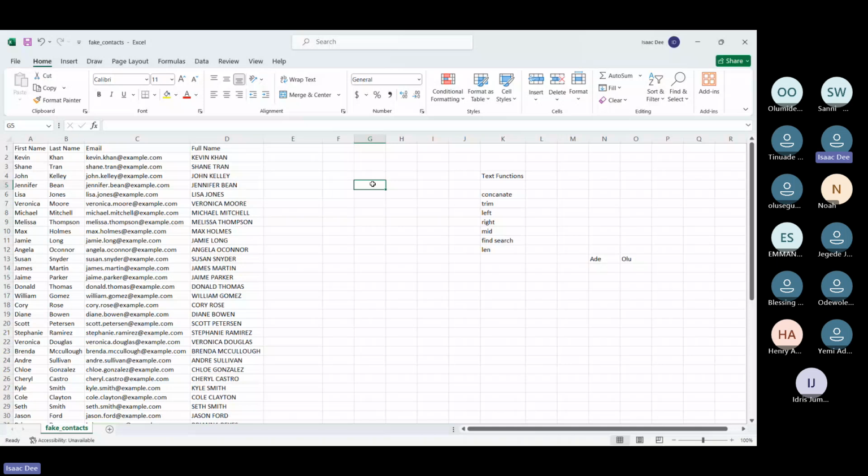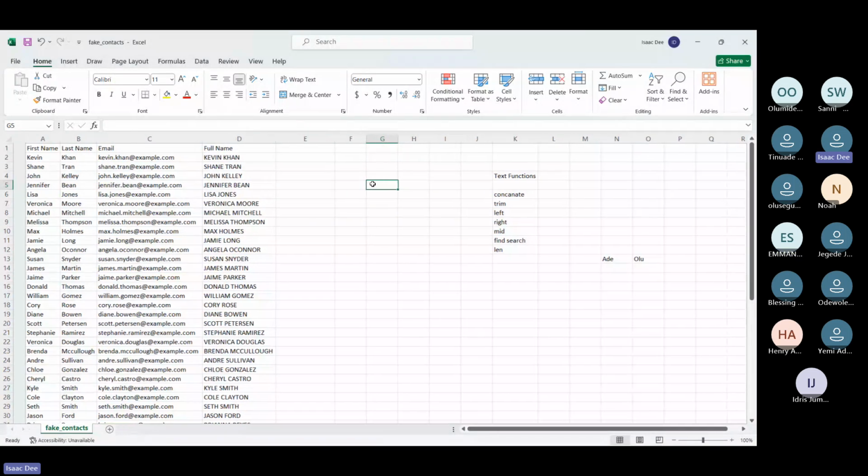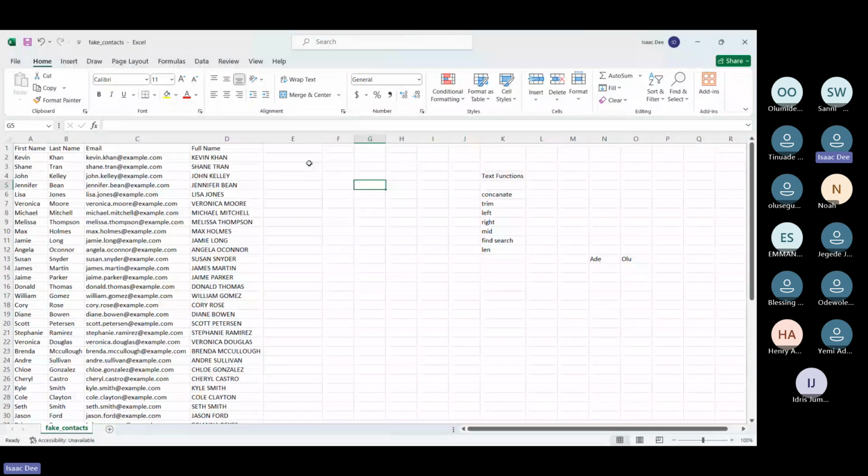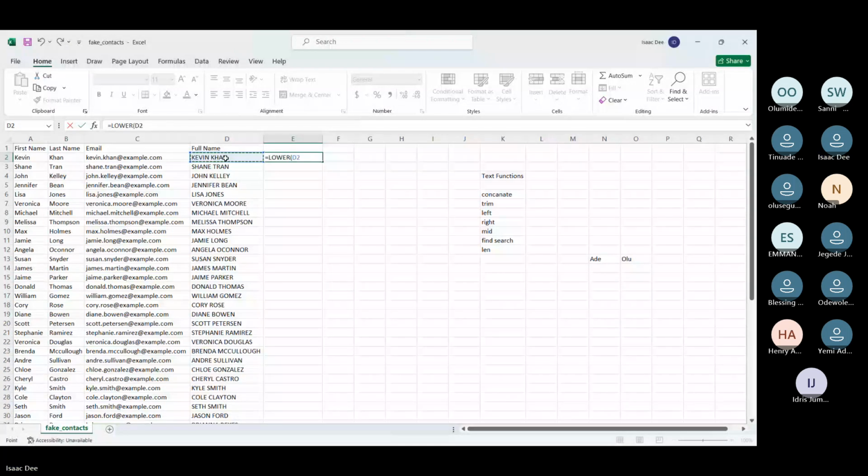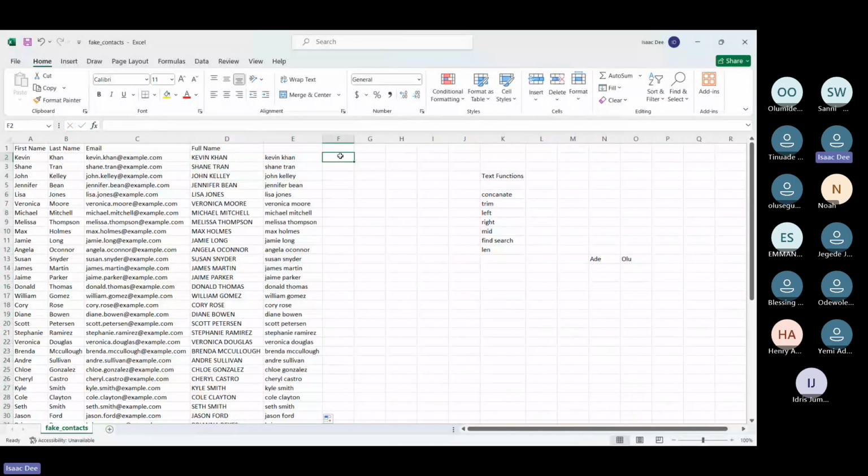Like this is the first thing we have, and we are told to change it to lowercase or change it to proper text. So to change all of this to lowercase, there's a lower function. It converts all the text to lowercase. You see everything, Kelvin can. If we want to convert it to a proper text, there's a proper function. So this proper converts to proper text, that is, the first letter of each word is capitalized. So yeah, Kelvin can, as you can see across the board.